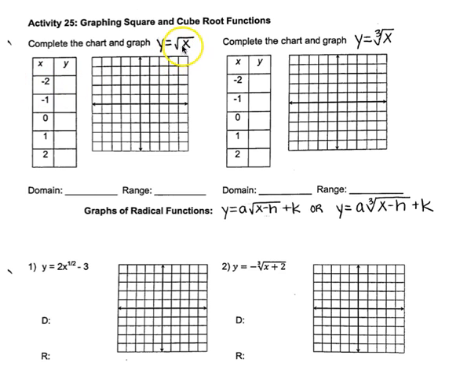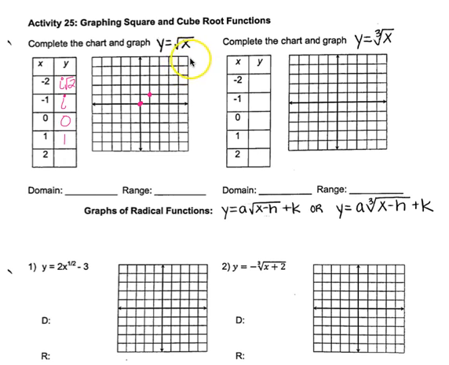If I plug in -2 for x, I get square root of -2, which would be i radical 2, which obviously is an imaginary number, so I can't graph that. Same thing with -1. If I plug that in, square root of -1 is i, and that doesn't create anything on a graph either. When I go to square root of 0, though, I get 0. So 0, 0 is a point on my square root parent graph. When I plug in 1, square root of 1, also 1. So this guy right here.